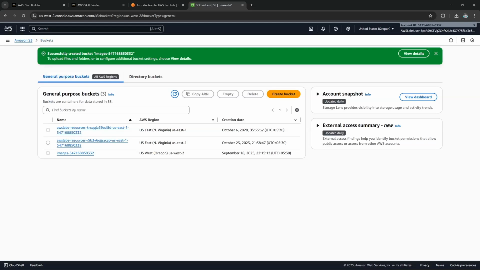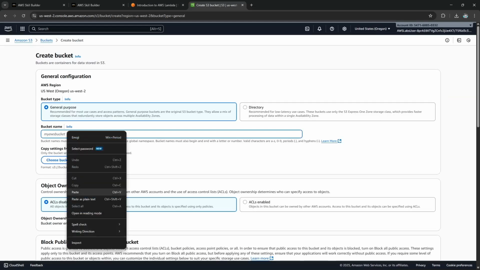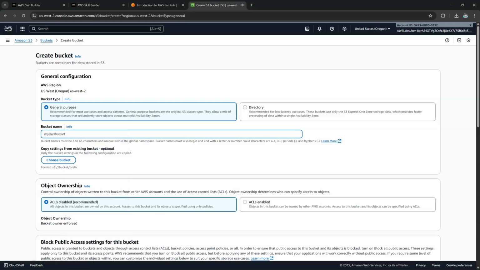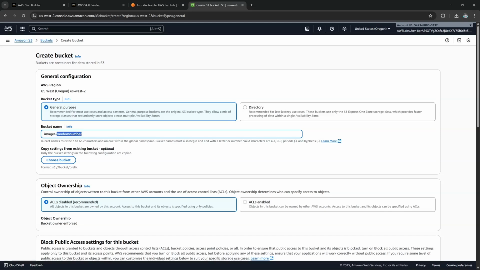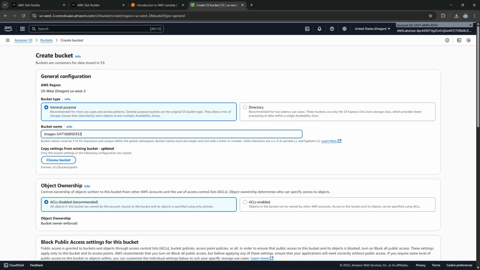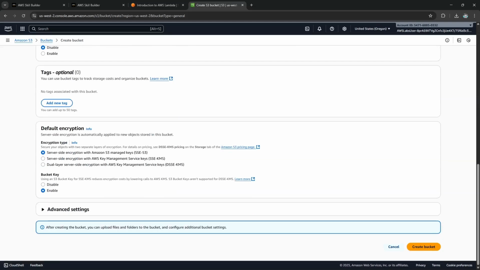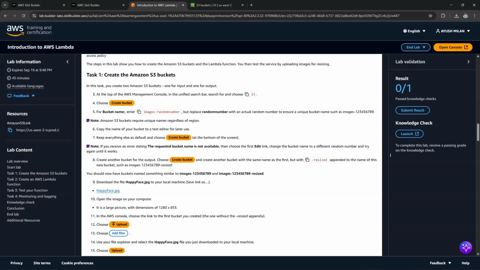Let me create another bucket with the same name and random number, and at the end we will add resized. I will paste that and create it. So this is our target bucket. We created 2 buckets right here, one for the source, one for the target.